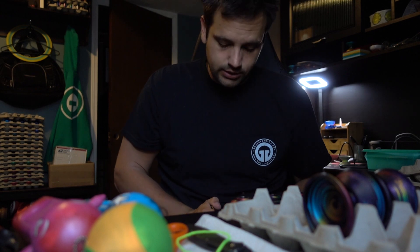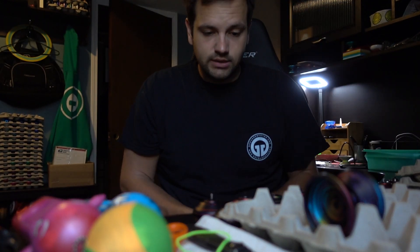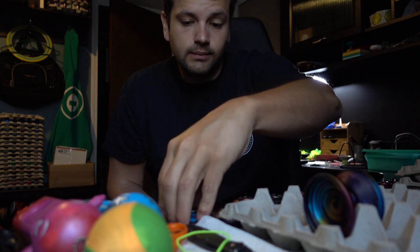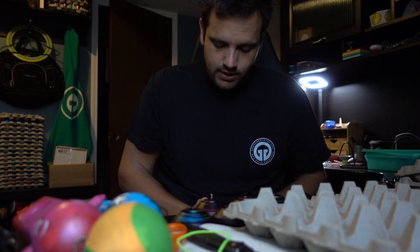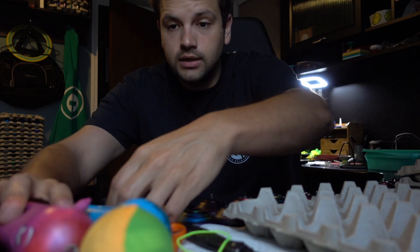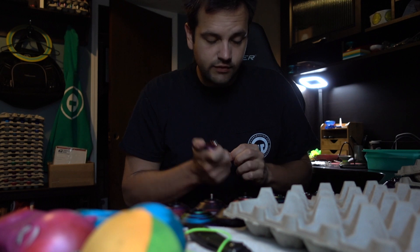We're still gonna try and get these out Friday as glitches. They do have a slight vibe, but they are amazingly, amazingly beautiful. I think if you get one, you're still gonna be really happy with it. Just unfortunate for me — not for you. For you, it's gonna save you guys a good amount of change. For me, that's part of the reason why our prices are a little bit more, because when we do get glitches back, it really messes up the dynamic of the finance side of the YoYo Company.